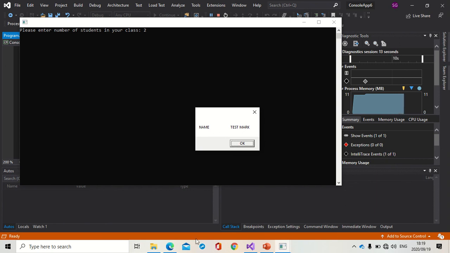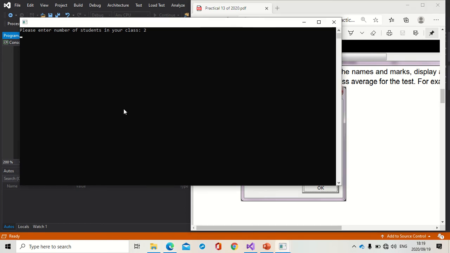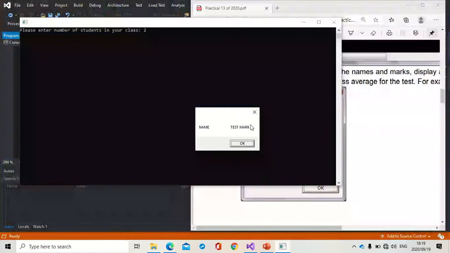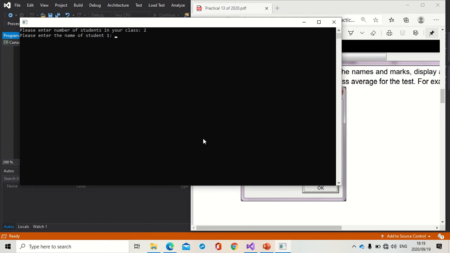But look at this, this message box is empty. It doesn't look like this one because we are making a clone of this screenshot. So now this is a fail.